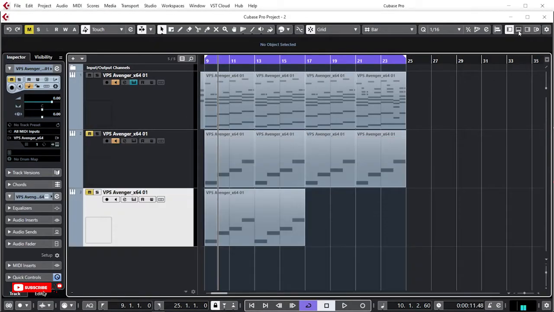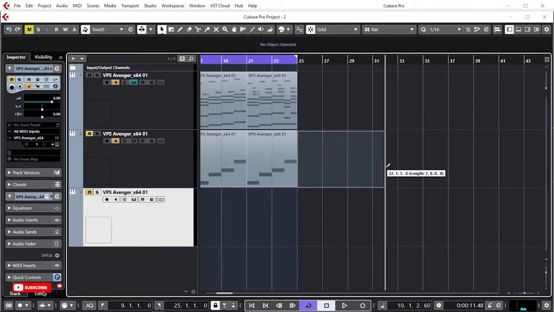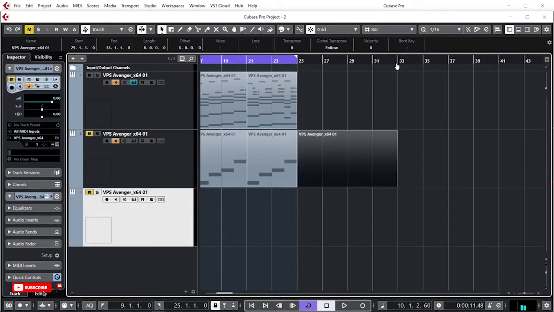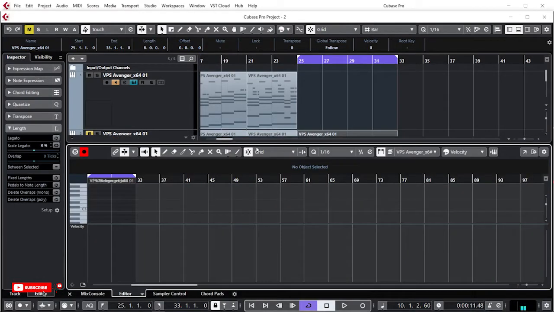So let's start with the most basic thing in music theory, and that is an interval. An interval is simply two notes, a root and a second note. That's called an interval, and there are many, many different intervals, and they determine basically the feeling of the song that we are writing.